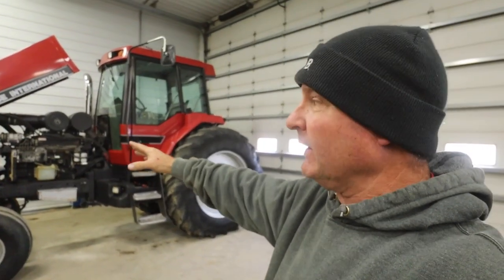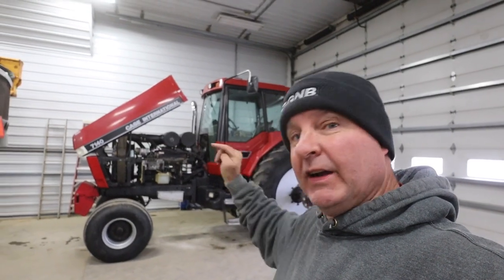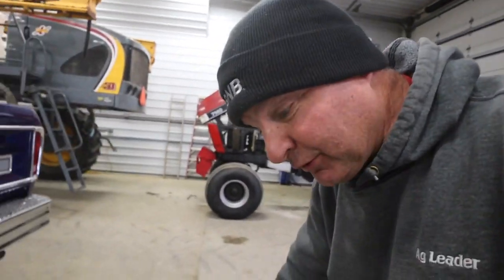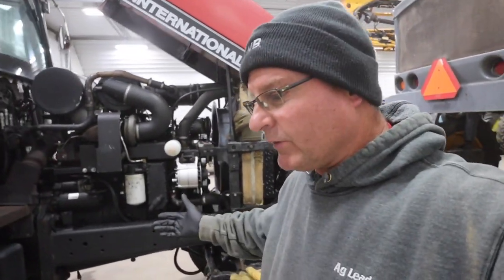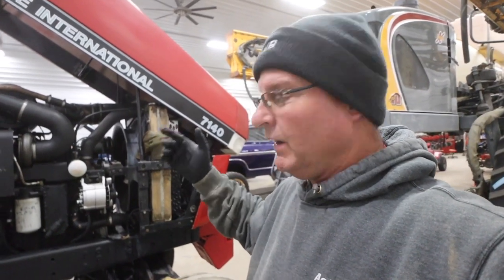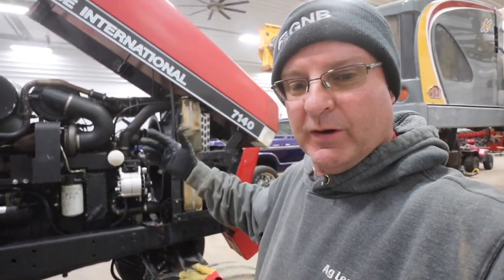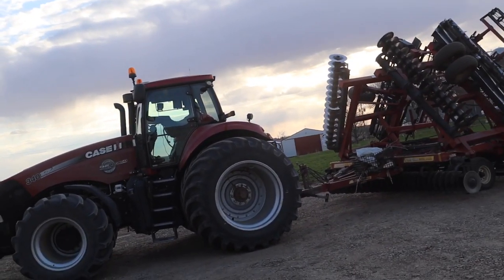We got a bunch of the shields off the tractor. Now we can start changing oils and air filters. We won't use this tractor for a little while yet — we're planning on putting a Hineker 12-row coli-beater on there when the corn gets up tall. Haven't done that in years, to be honest. We're going to pull the oil on this tractor real quick and get it running. Sable just called, she just pulled in, so I need to go get her. She's taking it pretty easy — got her feet up on the chair and up on the steering wheel.